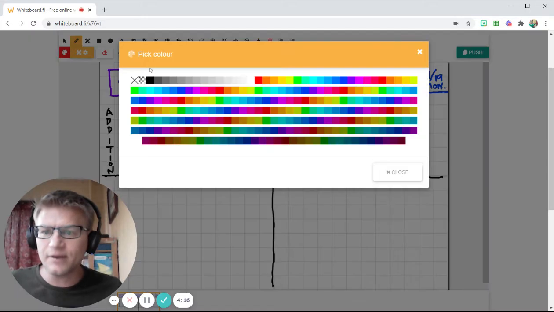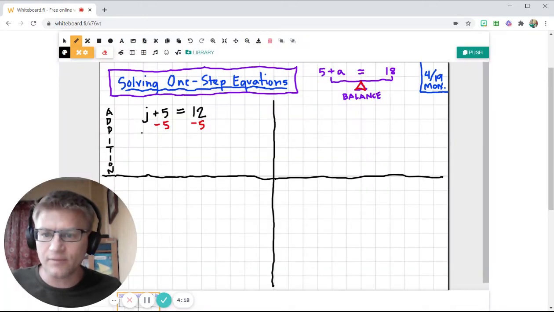So then I'm going to draw the line. I'm going to say, okay, well, if I take away 5 from both sides, now I'm left with just the j, right? The 5s cancel each other out. So what I do there is I could write plus 0, but what's the point, right? It's gone. So I don't really need to write that. I can actually just say that disappeared.